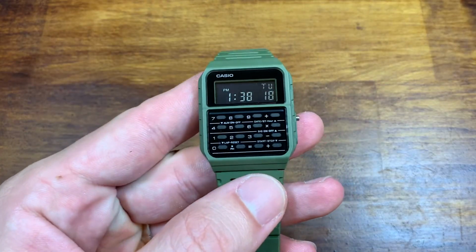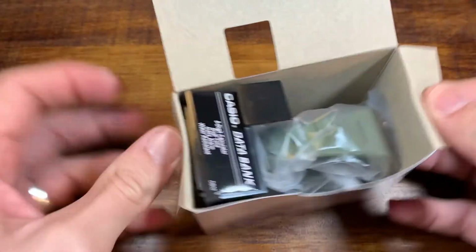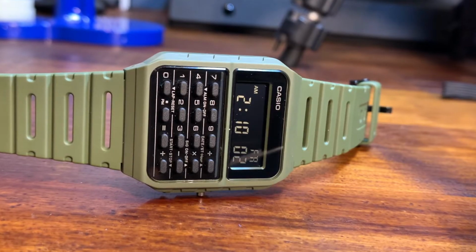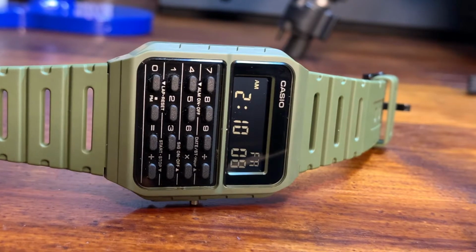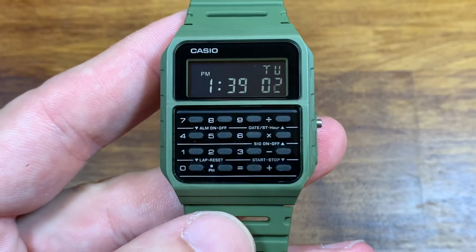So here is the watch in question. Comes in standard Casio watch packaging, and this really is a cool looking watch. It has a negative display. It's only black and green. It has this kind of off-white numbers that match the display between the display and the calculator numbers. It's just a slick looking watch.